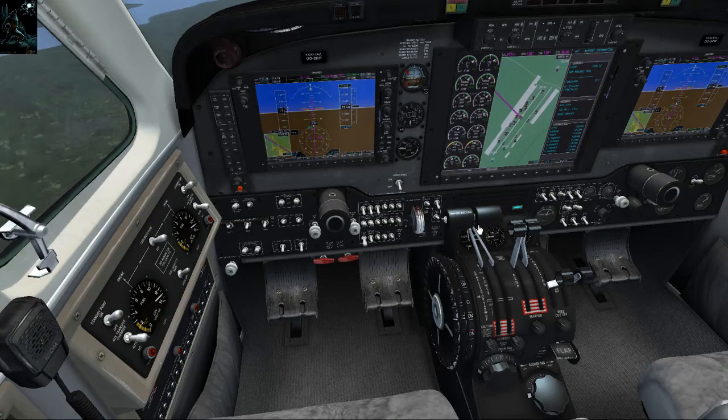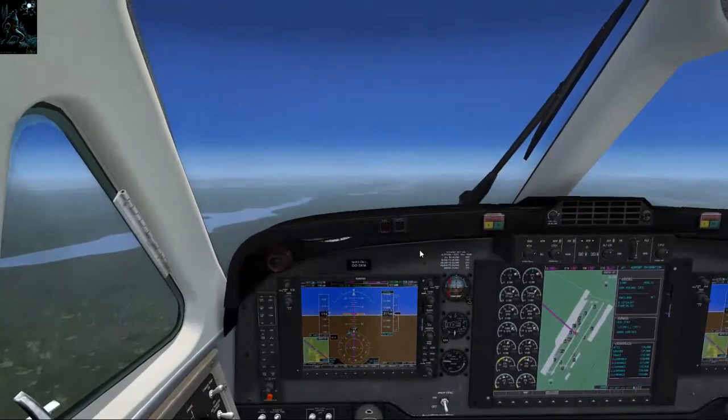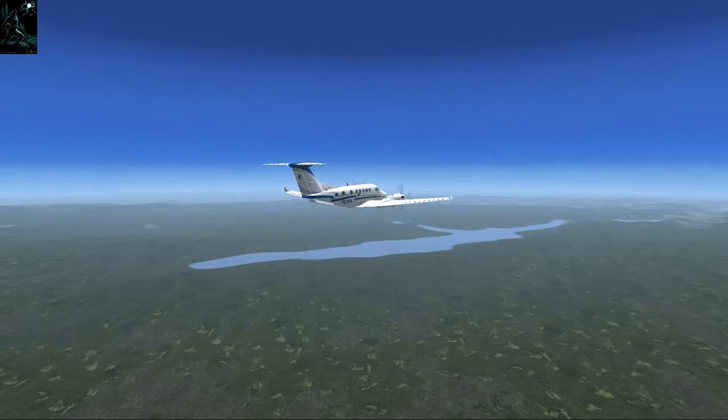And there goes Zig off to my 11 o'clock. Yeah, you think you can pass me? I'll show you. I'm flying within the specs of this plane. I'm well within the specs of my plane. Well, I'm happy for you.